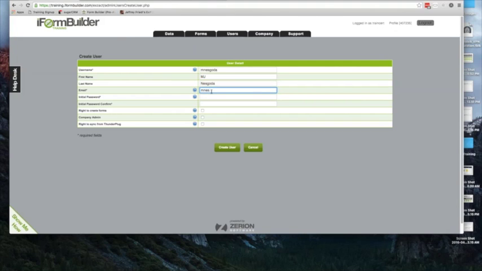And the reason I want to make sure I use his email address instead of my own is because if MJ ever needs to reset his password, this email is where the reset password steps are going to be sent to. So if it isn't an accurate email address, or if it's someone else's, then that person would then have to reset the password and then share the password with the user.